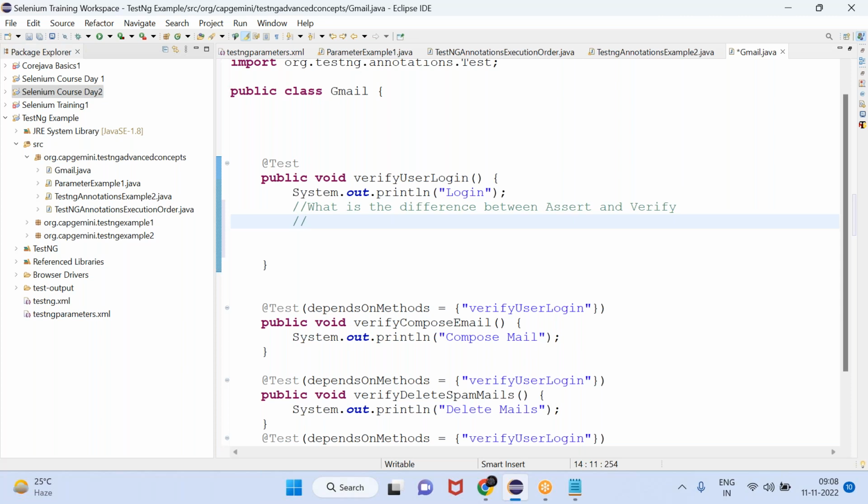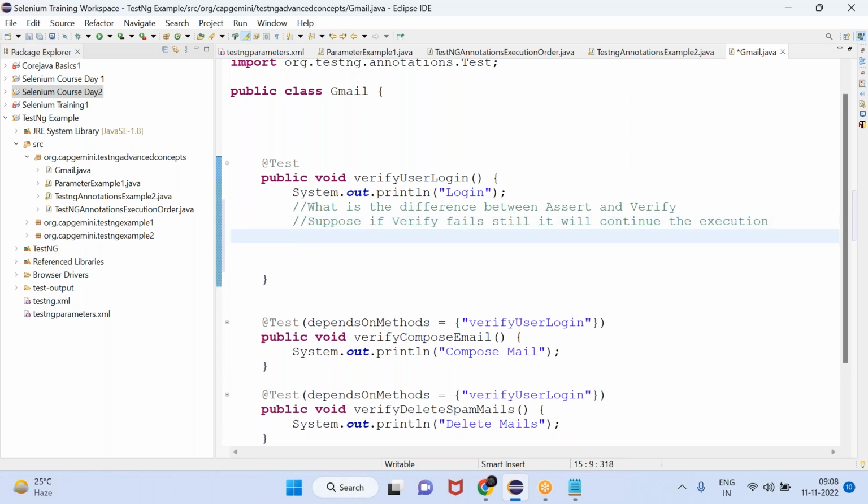Generally this is the definition you can say. Suppose if verify fails, it will still continue the execution. There is no impact. It won't stop the execution.